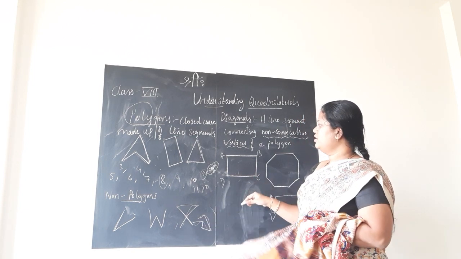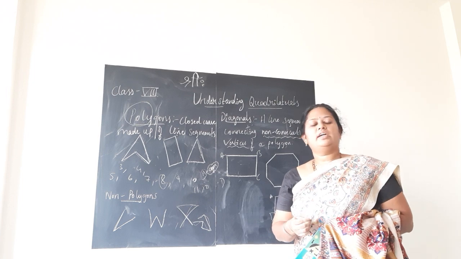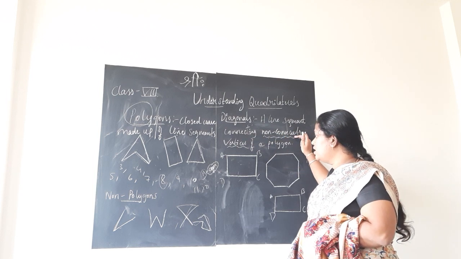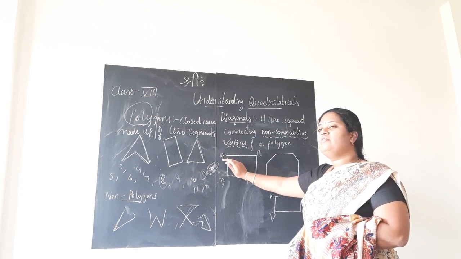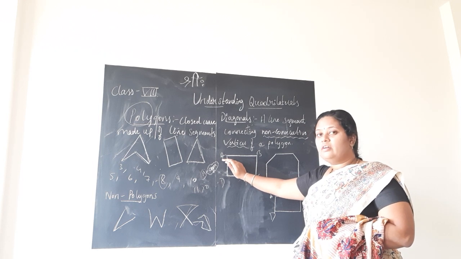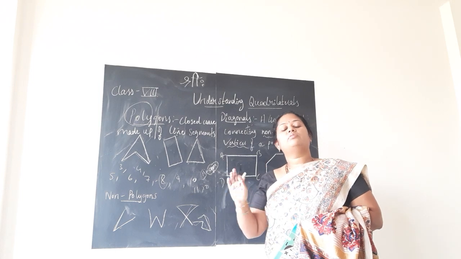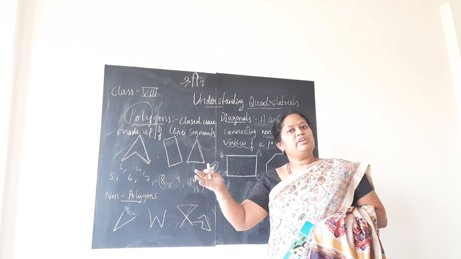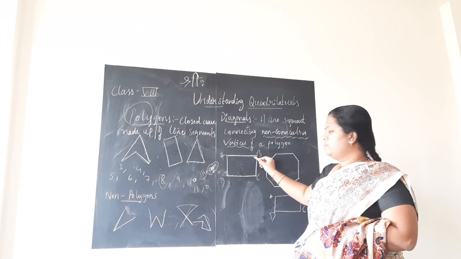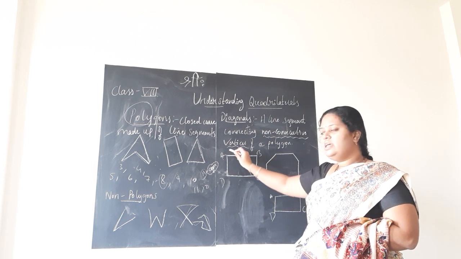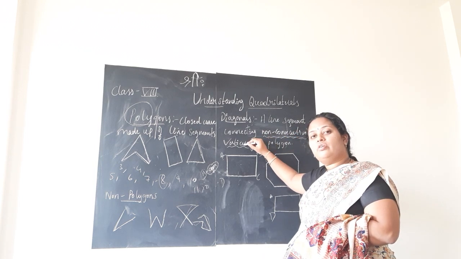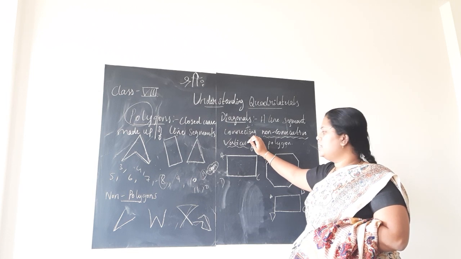In order to draw, children, I should draw a line. Why? Because they are telling that a diagonal is a line segment connecting non-consecutive vertices. Consecutive means, even in the rational numbers chapter, consecutive numbers are one after the other. 1, next is 2, 2 after 3, 3 after 4, like this. 1, 2, 3, 4 are consecutive numbers I taught you. Here also, which are the consecutive sides? AB, BC, CD, DA are consecutive. But if you join non-consecutive sides or vertices, that line segment is called a diagonal, they are telling, children.